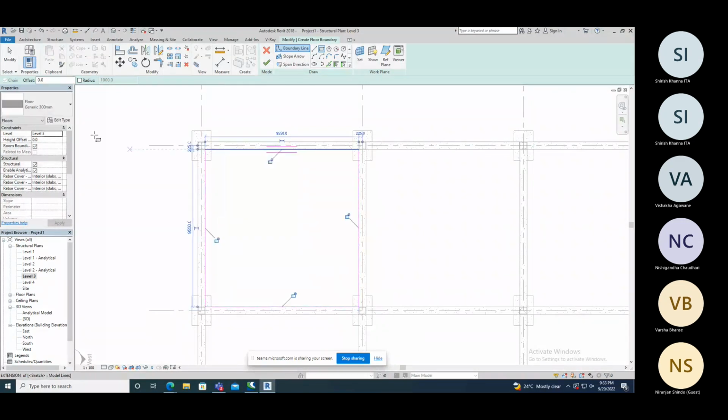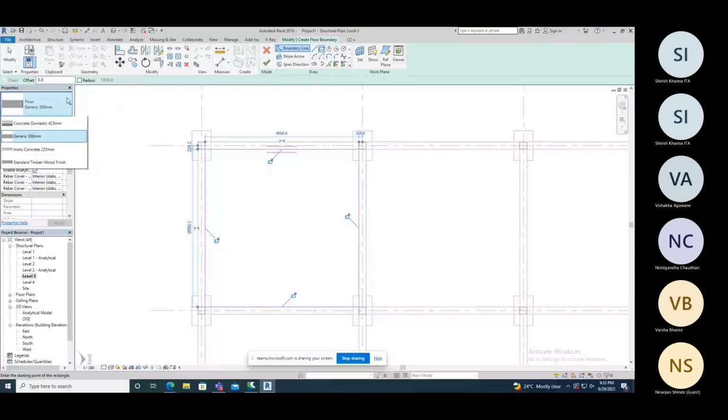And then you can see here the floor thickness is 300 mm. If you want to change it to 150 mm, that is about 6 inches, approximately half a foot. You want 6 inches, so you can take 150 mm here. It's your choice how much you want to take.